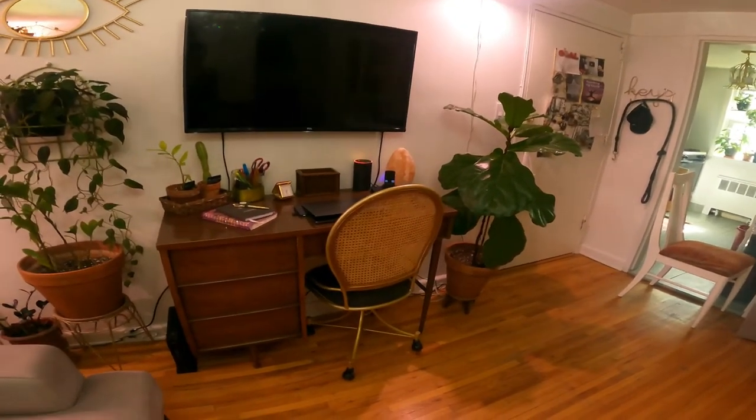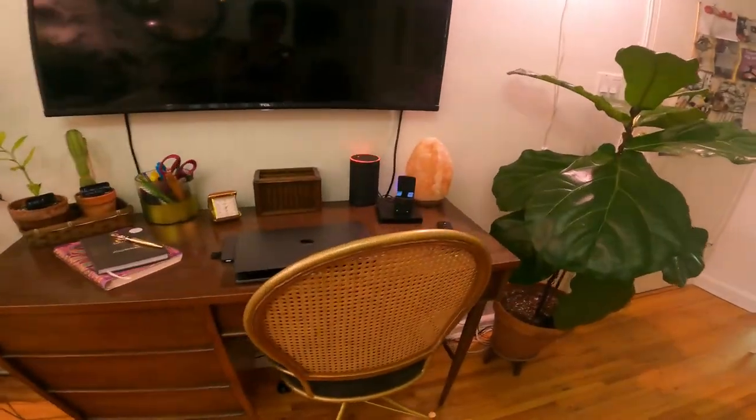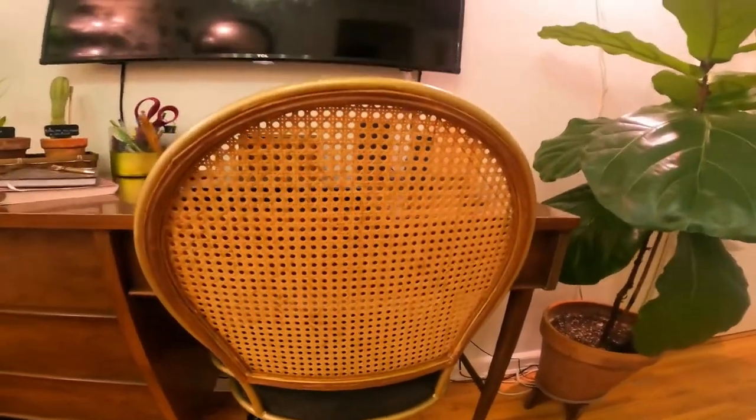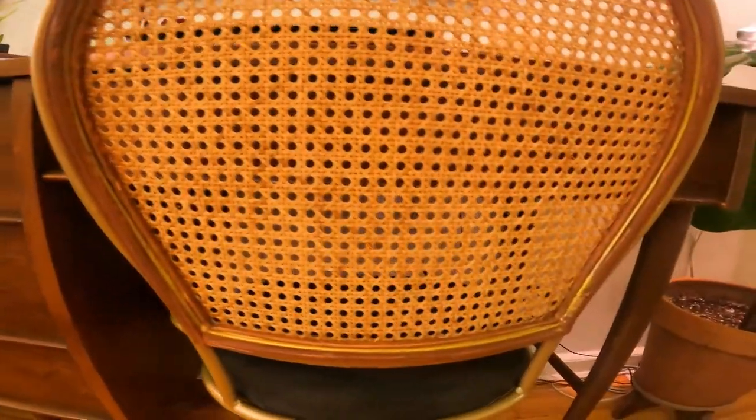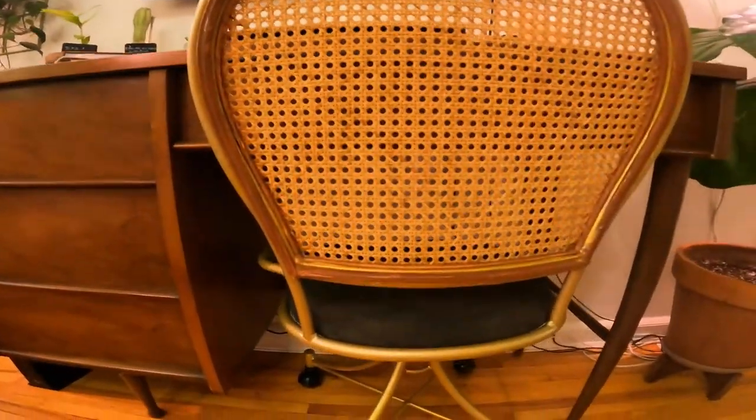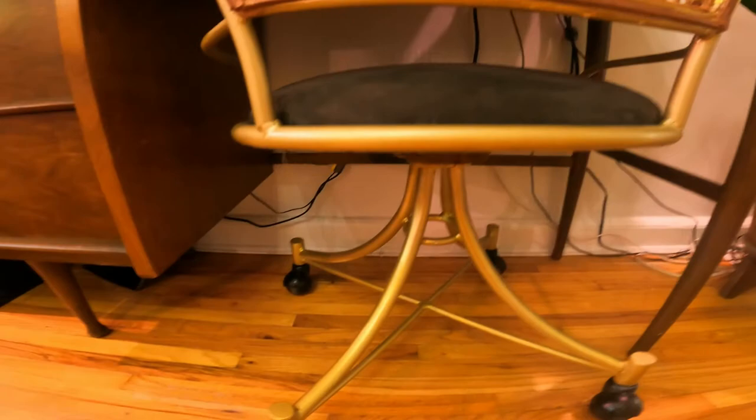Here is the chair, finished. And I'm so happy, it came out so cute. You can see all the trim in the back. It's all seamless and flawless and stained and just beautiful. And that's the bottom, and this is nice.